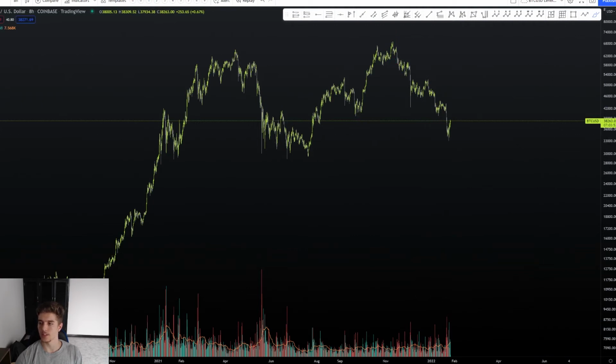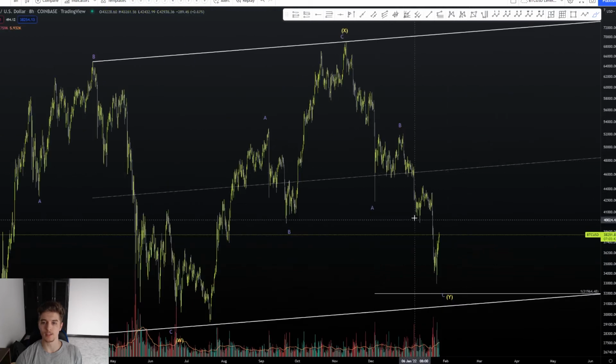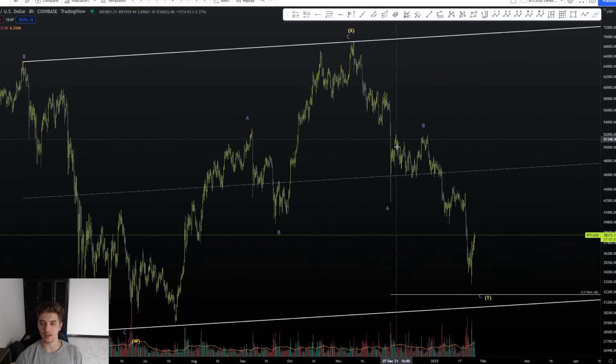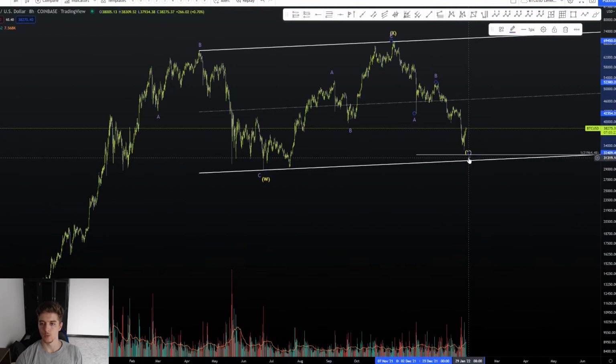We could also be looking at this WXY, where in this case it would be an ABC down for this W wave, ABC up for this X wave, and we could have actually just completed an ABC zigzag down for this Y wave. So if we're considering this all a wave A for a 1, 2, 3, 4, 5, up for a WXY for wave B, and then a 1, 2, 3, 4, 5 for wave C, in this case we could have actually just put in this wave Y, which would have completed this primary wave 4.